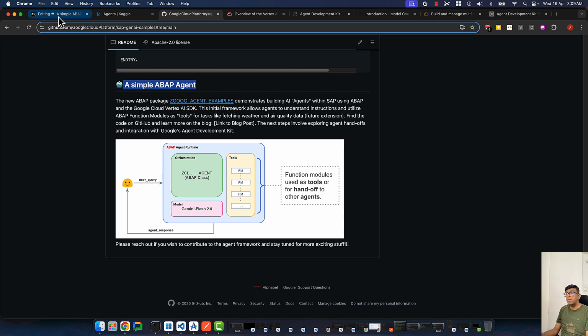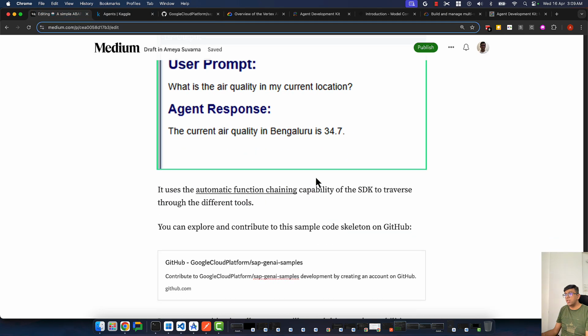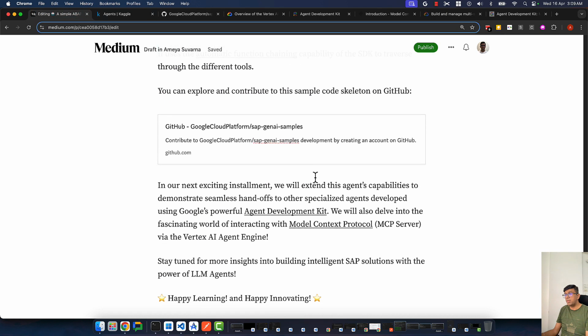Coming back, what I will try and do in the follow-on sessions is show you how an ABAP agent can interact with agents which are developed on top of Vertex AI engine using agent development kit, right? I'll also try and show you how I can interact with model context protocols via agent development kits.